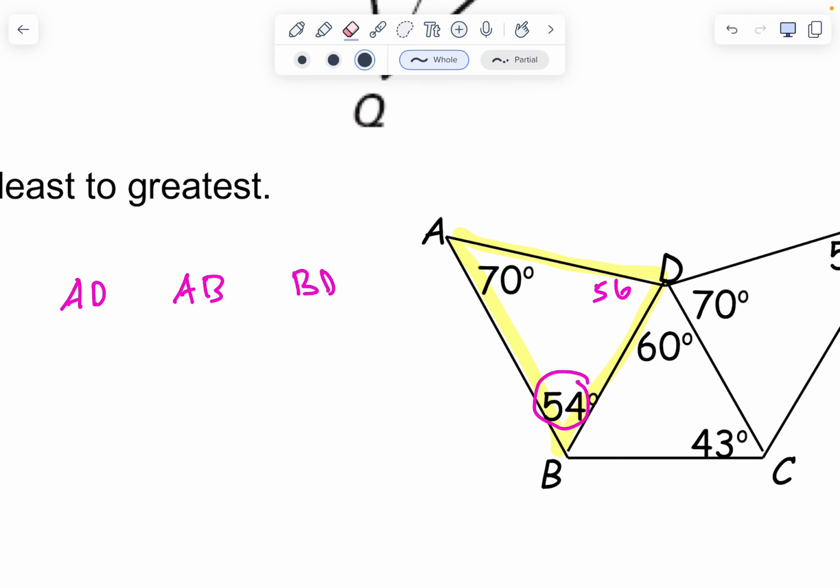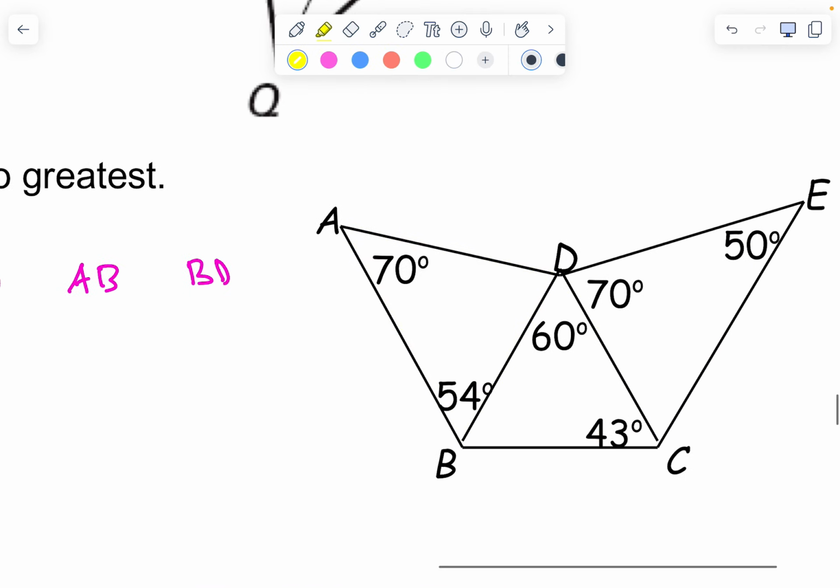All right. So I'm going to get rid of what I have. You don't have to. I got rid of you. Thank you. Now let's focus on the middle triangle. Go ahead and add the two known angle measurements and subtract it from 180. Go.